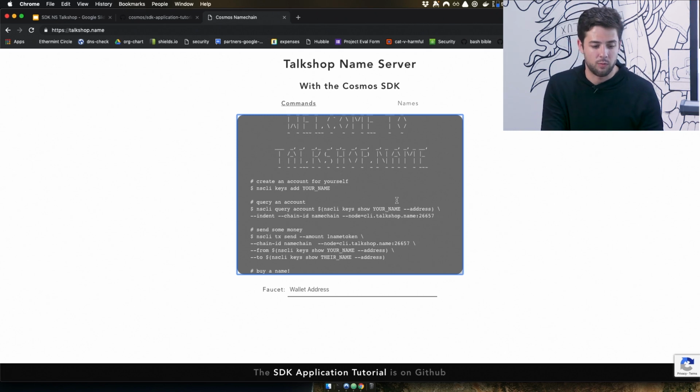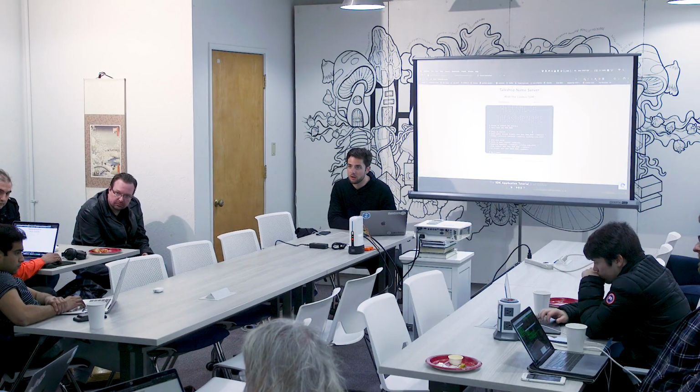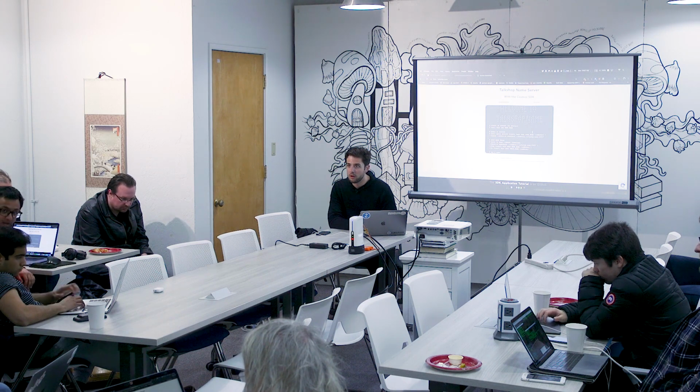I didn't really go into detail on the CLI stuff towards the end because it is a lot of boilerplate. But I'm happy to show that and talk through the flow there as well. Does the CLI use the REST API to track with the chain, or is it attempting to be like a full light client? So the CLI uses the REST interface on Tendermint to query all this data.